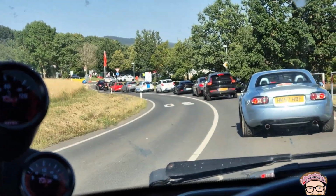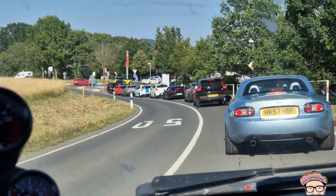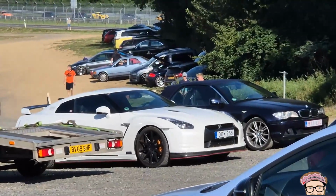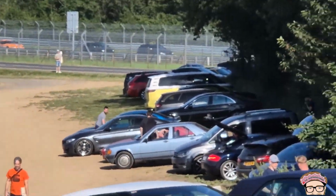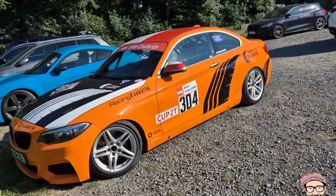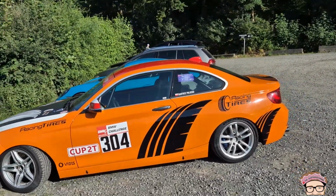This is sick. We're just going to see what's on track, what's coming off track, because it's only going to be cool. You park up at the ring. There's a GTR. There's all sorts of cool cars here. But anyway, BMW. We just were like, let's treat this as a car meet and just see what's parked up here, what goes onto the ring and comes off the ring. That'll be quite cool, I guess.